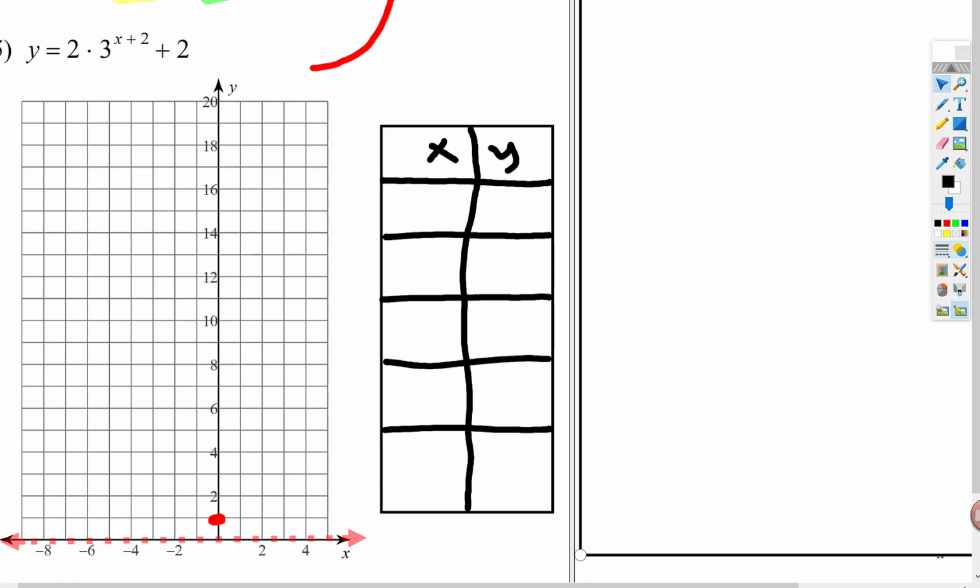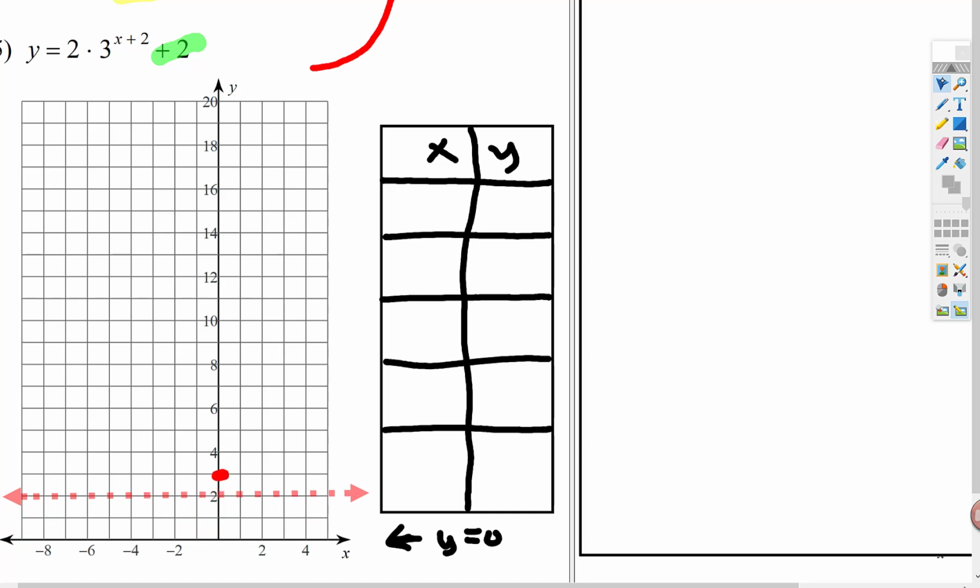Okay, now we're going to work on growth functions where it has been transformed. So a table of values is always a good idea. Always go ahead and start with the horizontal asymptote where y is equal to 0. Start there, and then let your eye be drawn to the number that is being added or subtracted, not to the x's, but just on the outside of the exponential. Since that's positive 2, we'll move this up 2, and that starting point of (0, 1) will get moved up 2.